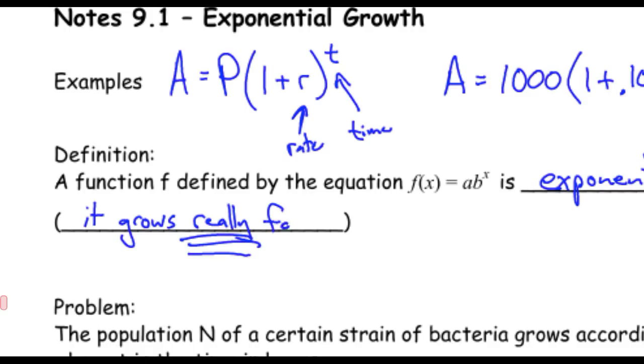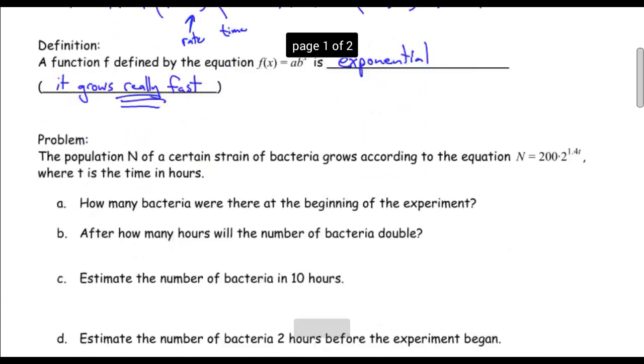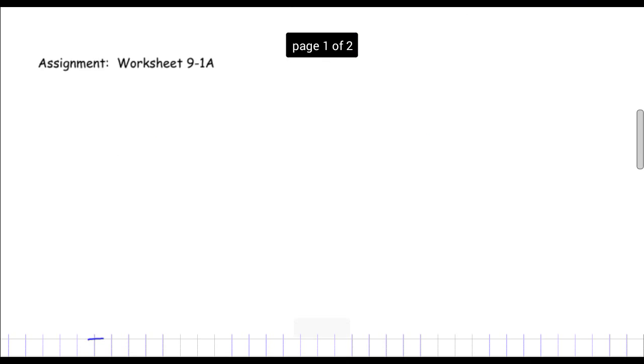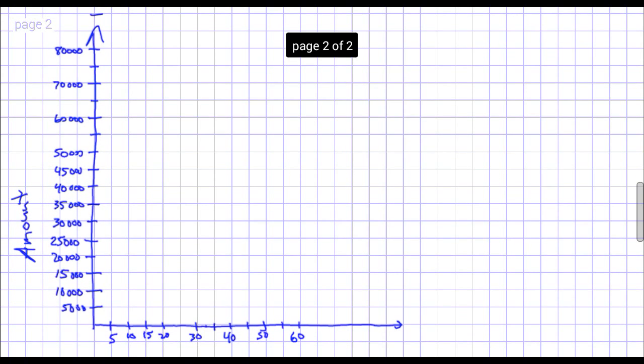fast. My previous example probably didn't look like it grew that fast, so I thought it'd be fun and hopefully somewhat powerful. I know you've seen these examples before a little bit, but I thought it'd be fun to graph it and just see what that looks like. And wouldn't you know, oh look at that, there's a graph down here. Somebody thought ahead and put together a graph here.